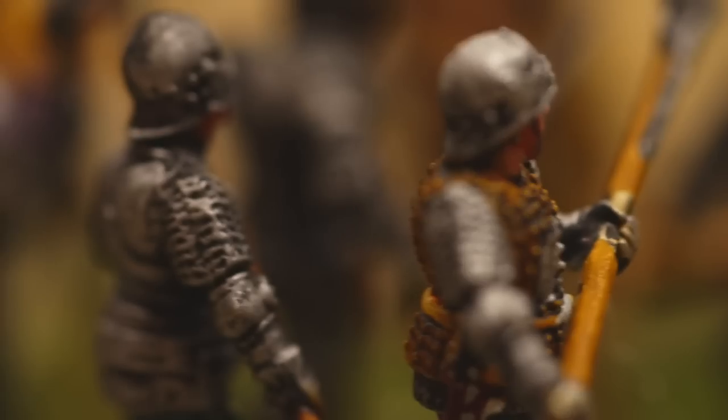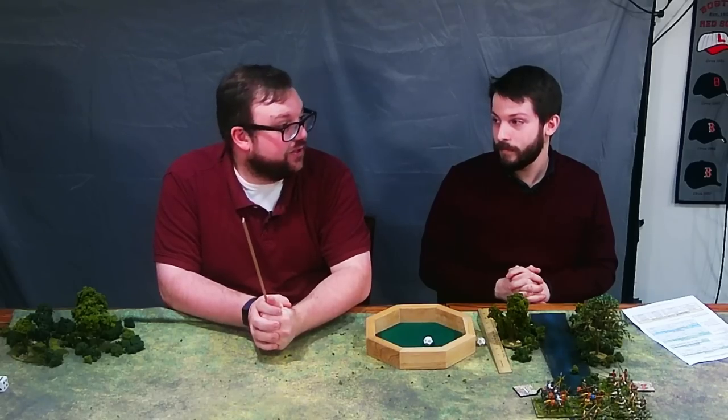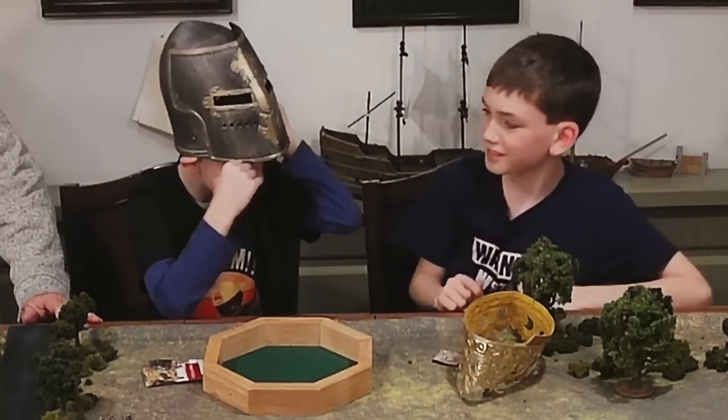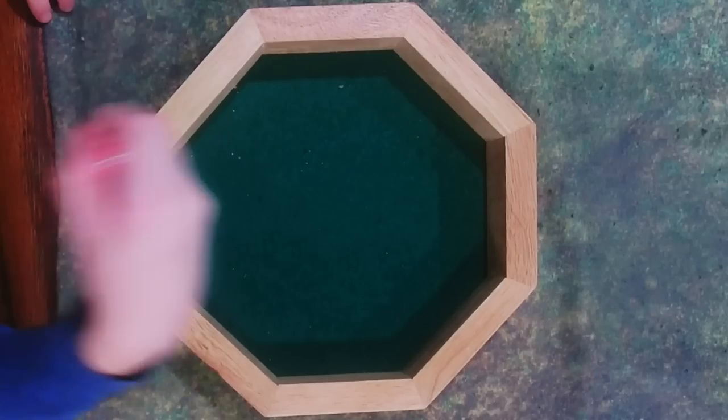And now we have our most exciting melee, which is a flanking melee. And we roll a 6 total. Okay, so now you roll. I'm going to give you my helmet for good luck. Oh, look, he's going for a magic helmet here. Spear and magic. A magic helmet change, yes. They don't need it, Roland.